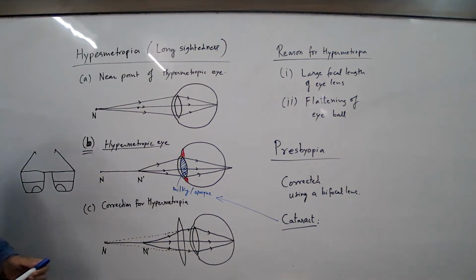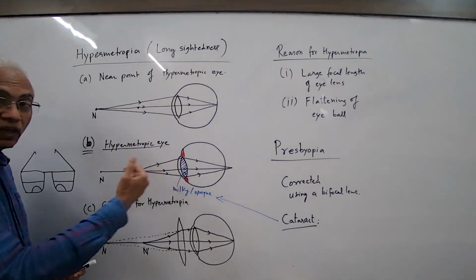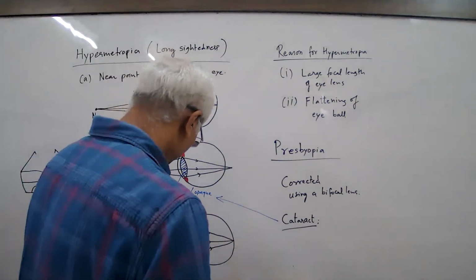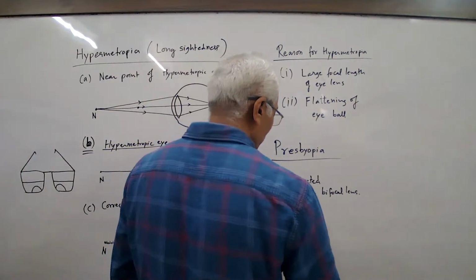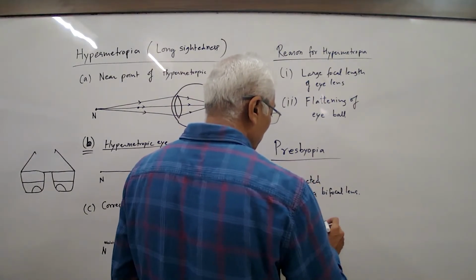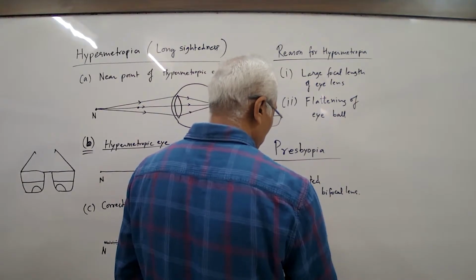So the only option is to do surgery, get the lens replaced with an artificial lens. That operation is called cataract surgery. Nowadays it has become very easy to do. It can be completed on one eye in 2-3 hours. So this is corrected through surgery.